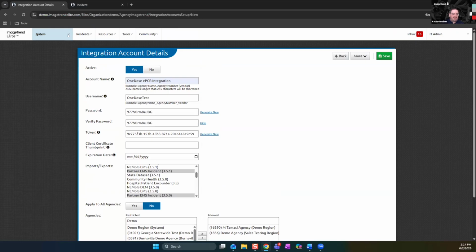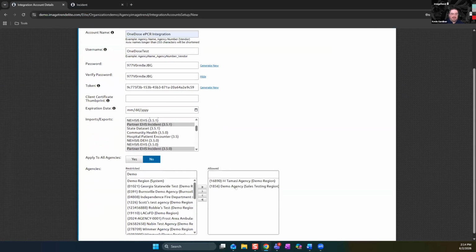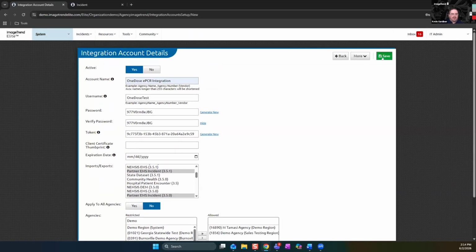One thing to keep in mind that we talked about is your agency information. A lot of times I've seen demo accounts will show the state is Minnesota or maybe a different state than you're in. So just make sure you're checking those account details and updating it if it's not what you expect it to be. From here, you can go ahead and hit save. I already have one set up.